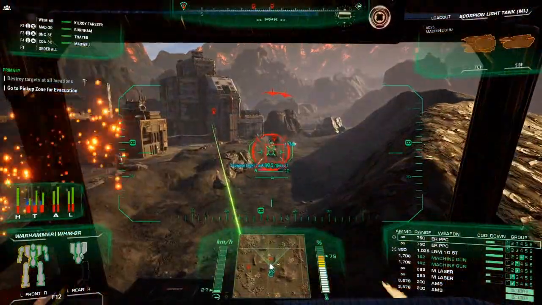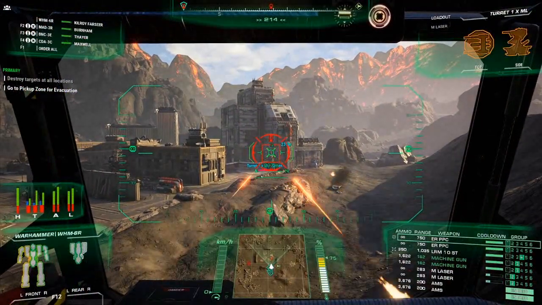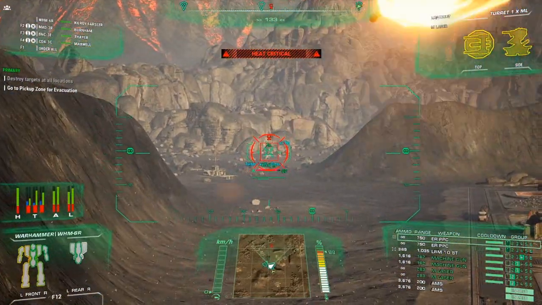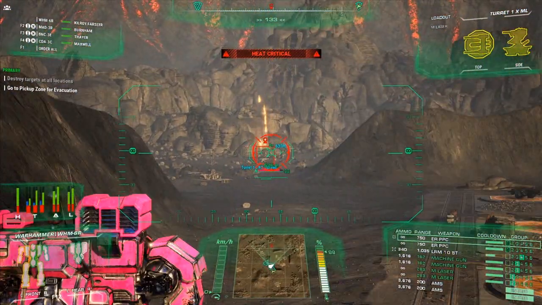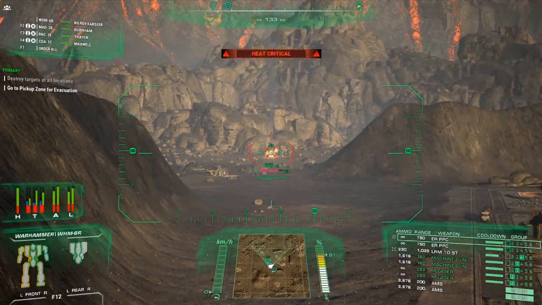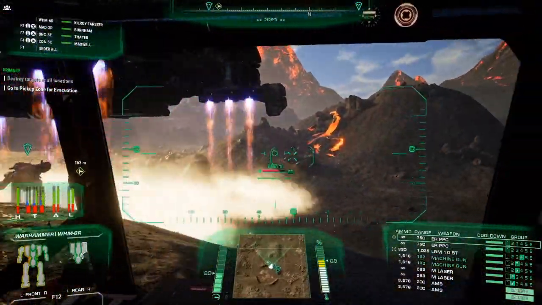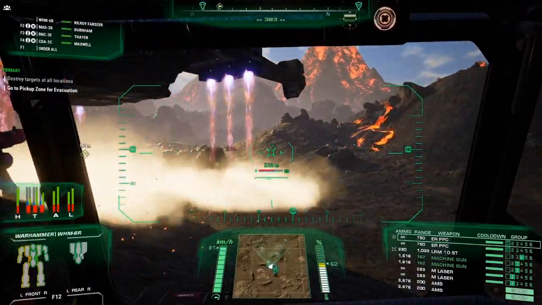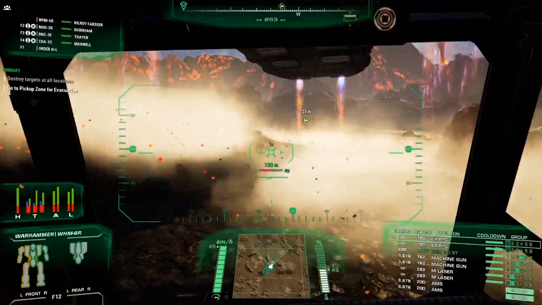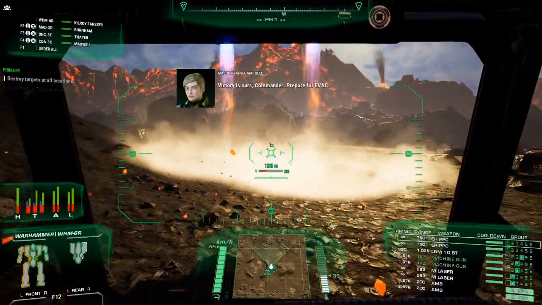Come here, little scorpion. Yeah, I think I'm going to change out these PPCs for their standard version, maybe drop the LRM launcher for an SRM, so I can get more heat sinks.